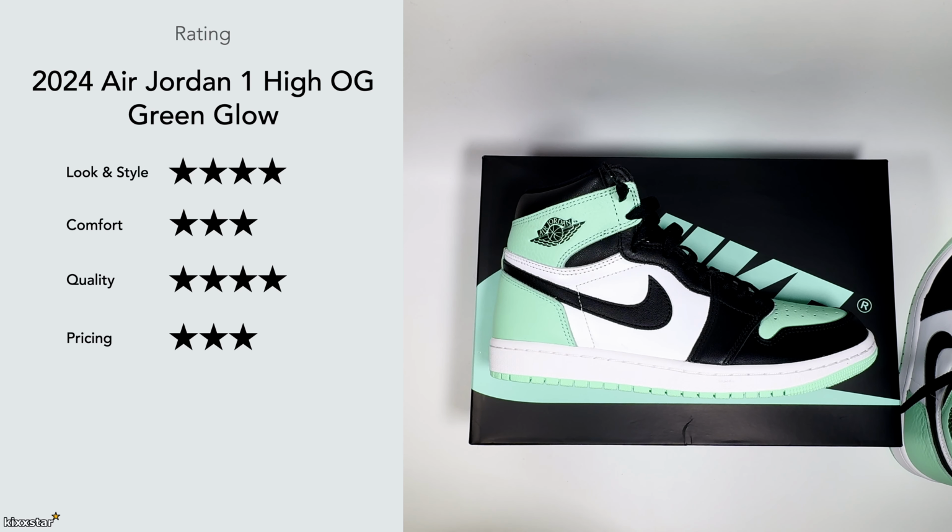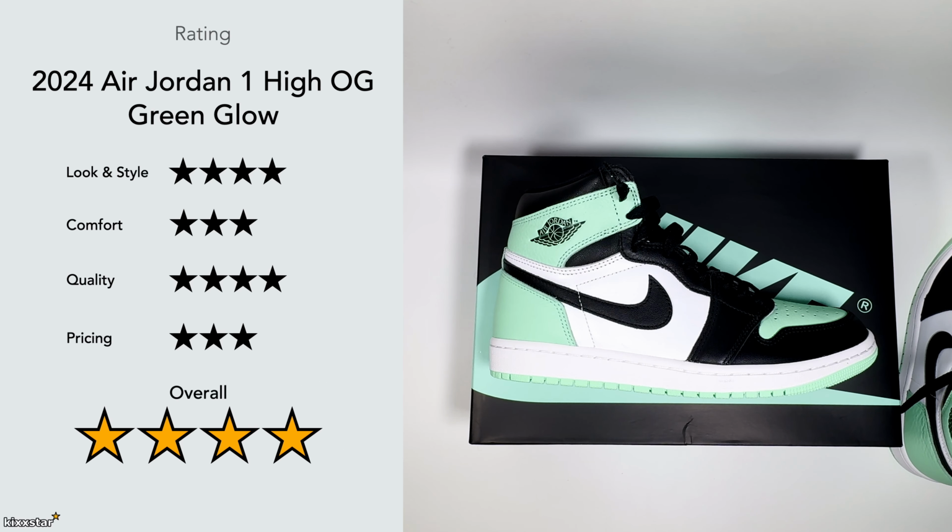And the pricing, I give that a 3. I think at £175, they're asking a lot of money now for Jordan 1s, and that's probably why some of them are sitting. Obviously they produce a lot of numbers, and no doubt that Jordan 1s still sell at the moment, but I think they're still on the high price side. But overall, I think it's still a solid sneaker, and that's why I'm giving it a 4. I think if you can pull off the colourway, then it's definitely worth considering.